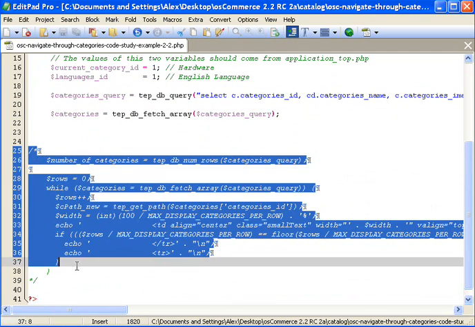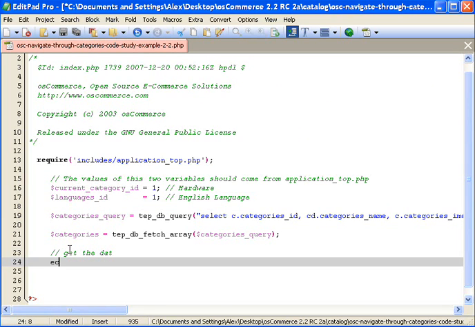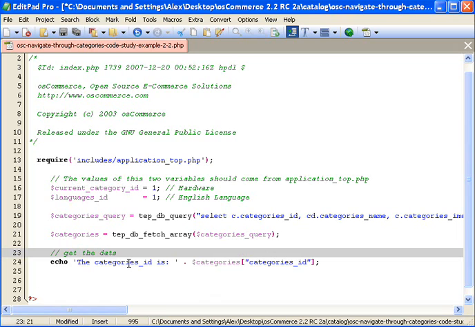Let's remove these unused lines. Get the data.